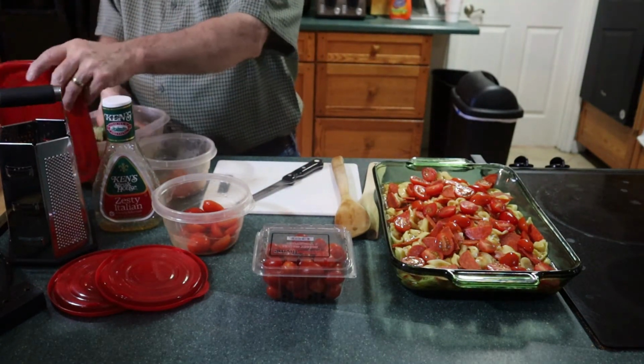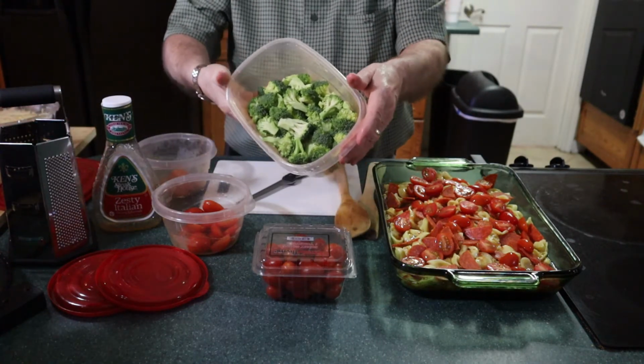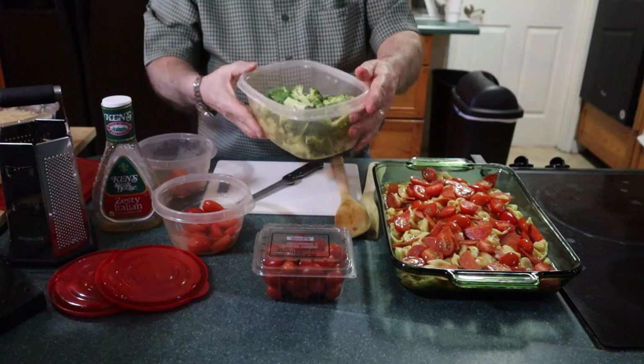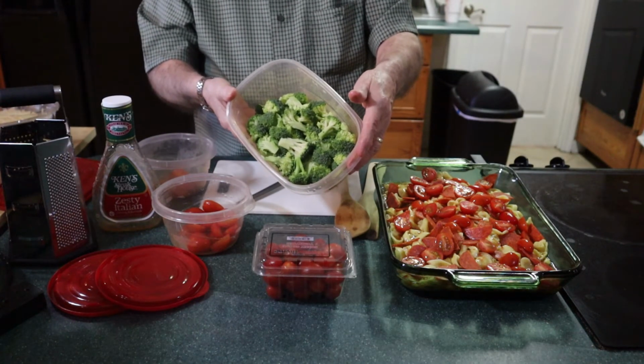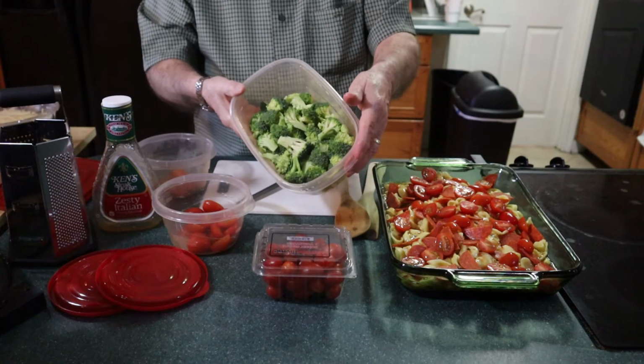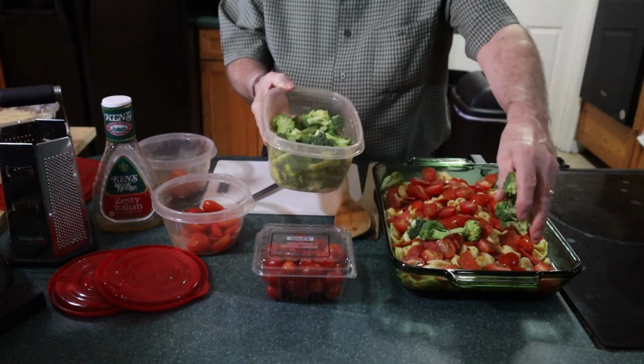Now we'll add some broccoli to our salad, broccoli florets. You can either buy the florets already or buy a couple of heads of broccoli and trim them yourself. We'll add that.